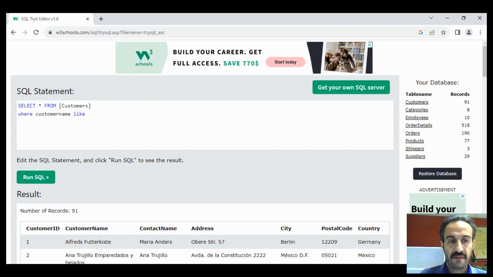LIKE is a reserved keyword for using this operator. Like operator, like what? E followed by a percent sign. I want to find the customers whose name begins with E. Like this.